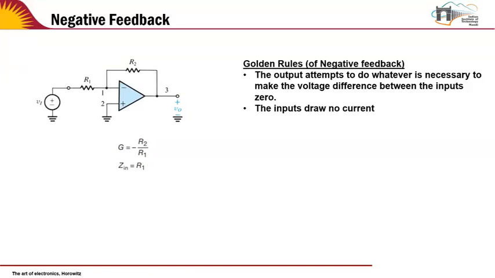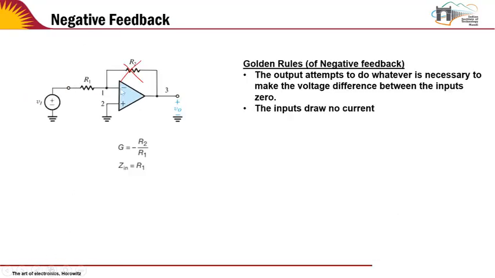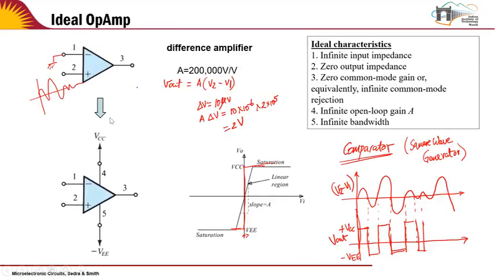The way to analyze this is, let's assume initially there was no feedback resistor R2. So if there were no feedback path R2, then terminal 2 is grounded and the input signal is given to terminal 1. What you expect is exactly what we saw in the previous slide. If terminal 2 is grounded and terminal 1 is the input voltage, then whenever I have this waveform at the input, the output will just be a square wave, but it will be the inverse of this, because in the next figure you notice that the input is given to the negative terminal and the positive is grounded, which is the opposite of this.